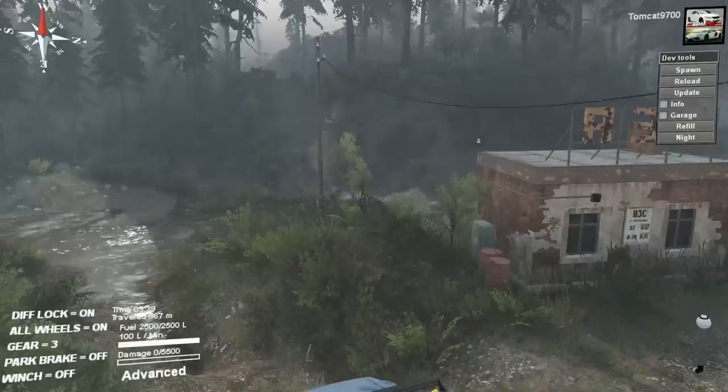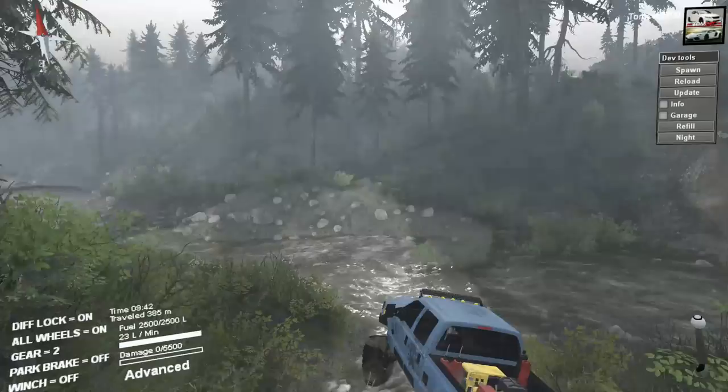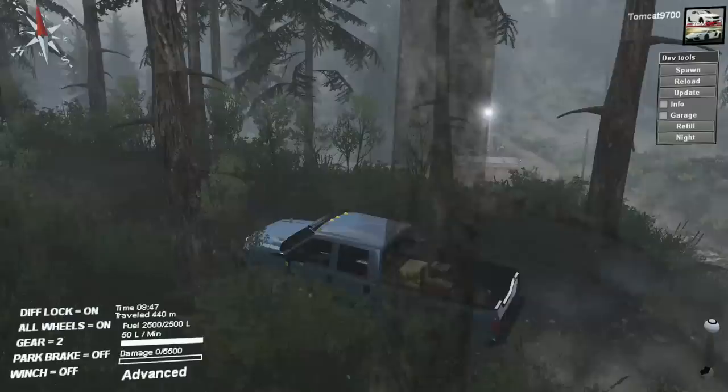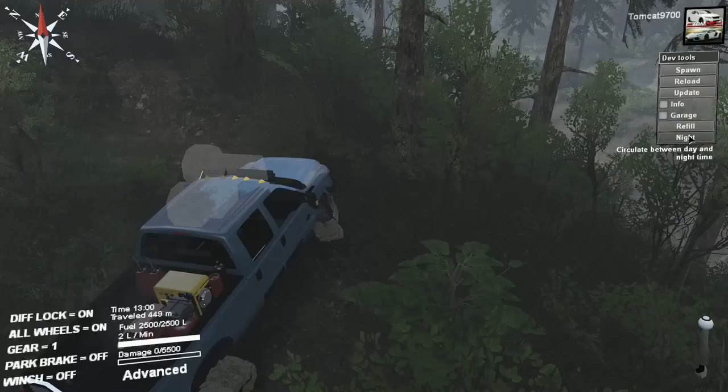Let's see what he's done with this trail over here. He added a bit more vegetation to the area. Doesn't seem like he did a ton to the hill itself. Let's see. We charge up it real quick. Same corner at the top of the hill. The layout is very similar, but it's not like it's exactly the same map or anything.